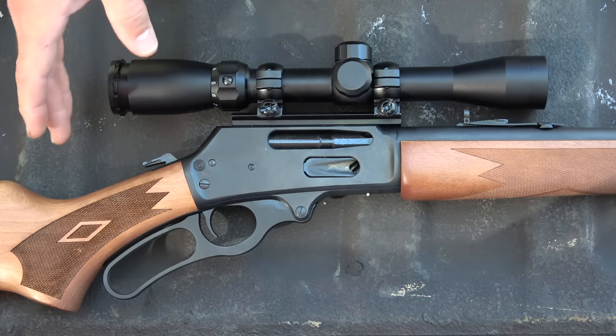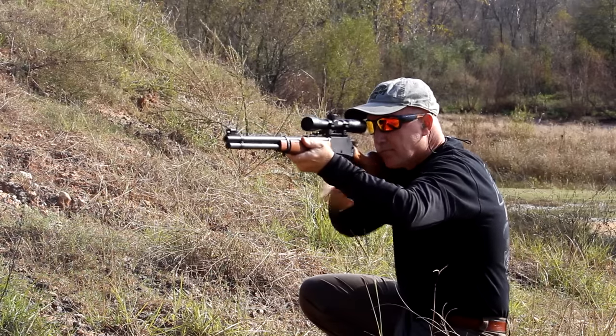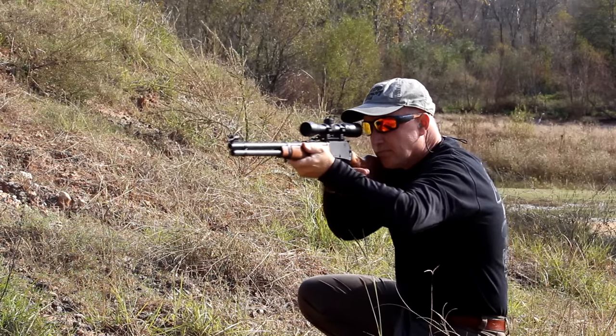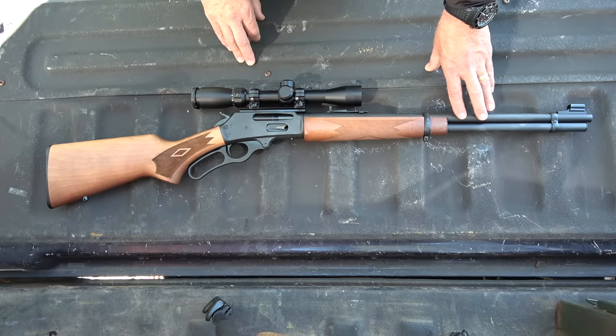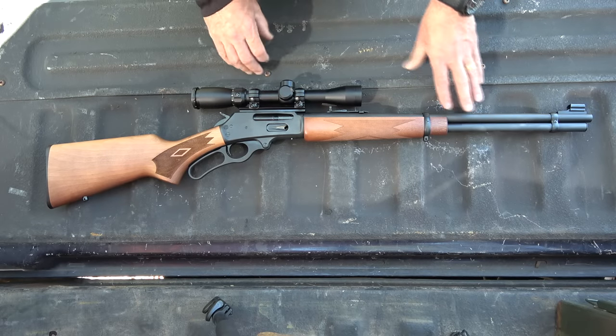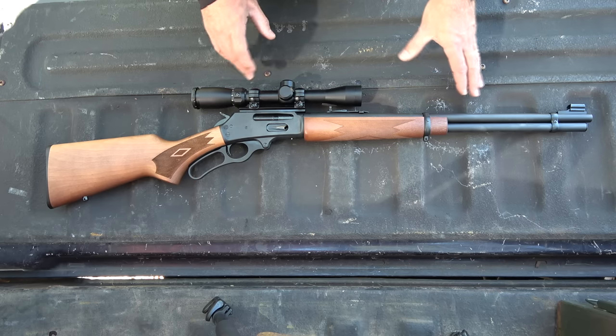The scope itself, there's no name on the scope. It's just included with the rifle, but pretty decent scope, duplex reticle, and pretty clear glass. Now, the barrel is 20 inches. They do make a 24-inch model as well. Over the years, they've made different barrel configurations down to even 16 inches and different calibers.